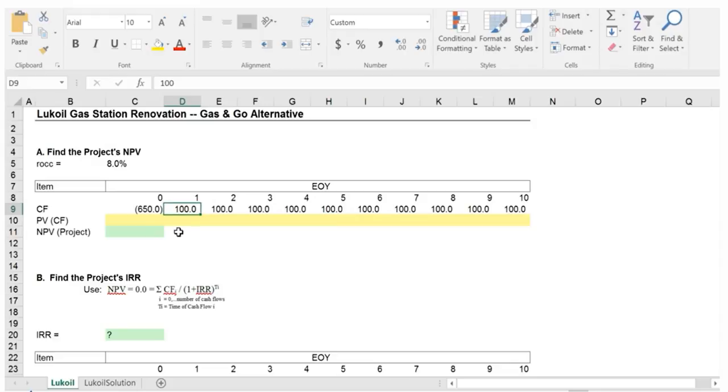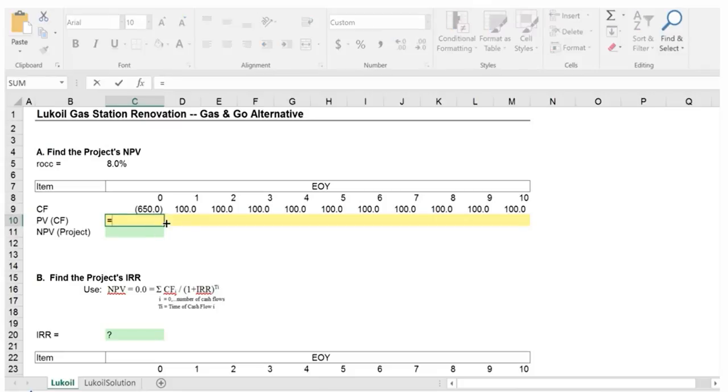And then for the next 10 years, they think their net cash flow in is going to be $100,000. So as we know, to compute the NPV of this project, we're going to have to take each cash flow and translate it back to its equivalent at t equals 0. That way all the cash flows will be on an apples-to-apples basis. Once we've got them on an apples-to-apples basis, we simply add them all up, every cash flow for one project at a time. And if the NPV is positive, it's a go. And if it's negative or equal to 0, it's not a go.